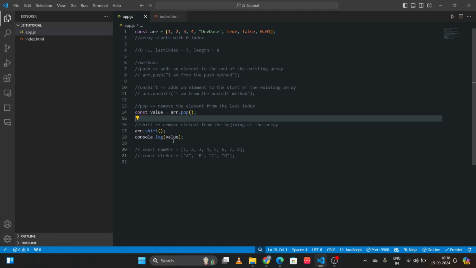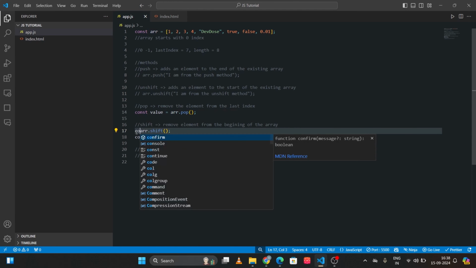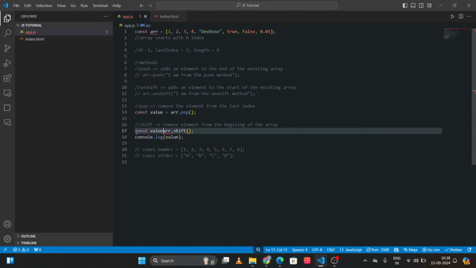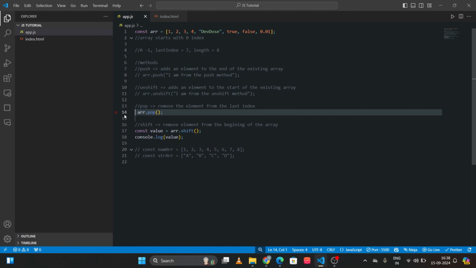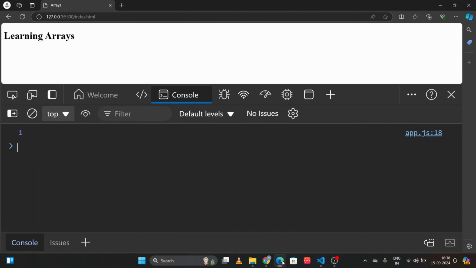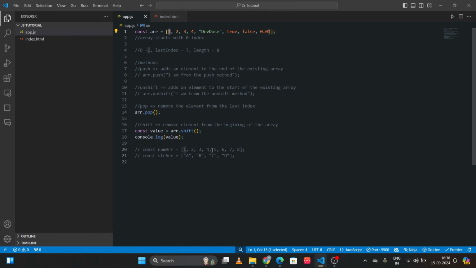But you keep in mind that pop and shift are going to give you the values. Those are there. So let me do value and remove this. So in this instance, you can see that 1 is returned to us because 1 is removed from the first, right? Okay, so I think these are very clear, that the 4 methods we spoke about: push, pop, shift and unshift. So push and pop together at the end of the array does the operation on the last part. Shift and unshift always at the 0th index.